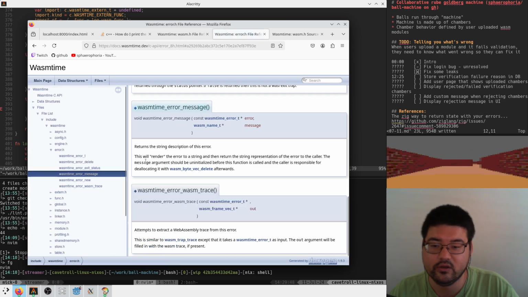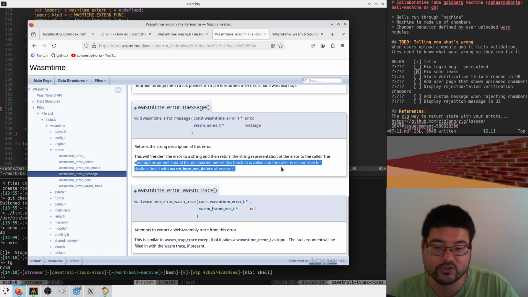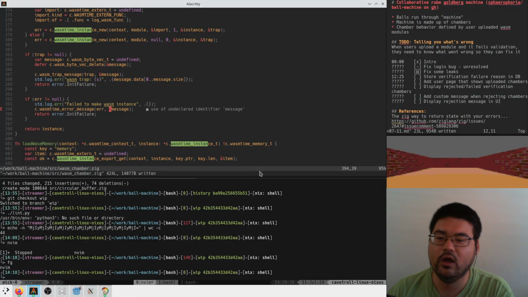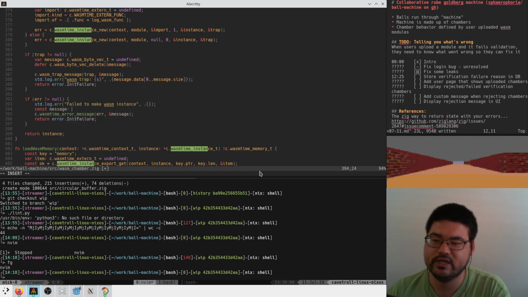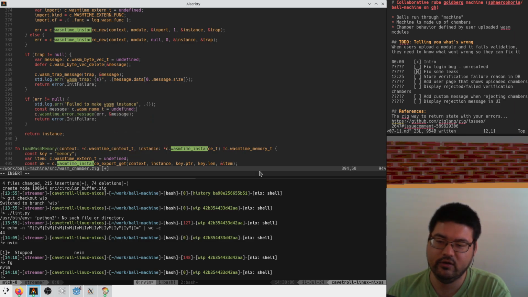Am I supposed to free this thing? It should be uninitialized before this function is called, and the caller is responsible for deallocating it. Okay, cool. So we have message is a wasmtime wasm name t equal to undefined.